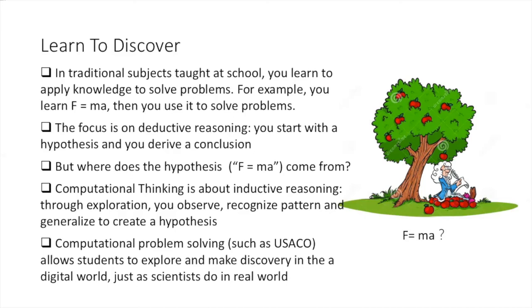But you're seldom given the chance to figure out, well, where does F equals ma come from? How did Newton come up with that? What's the thought process? What did he experience that led to that? So where does the hypothesis come from? Computational thinking is about that. How do you come up with a hypothesis, right? We came up with a hypothesis with the cow. Obviously a very simple universe and a very simple hypothesis. But that's really what computation is about, allowing a student to explore and then discover. This is an ability that traditional classes do not provide a good way to develop.